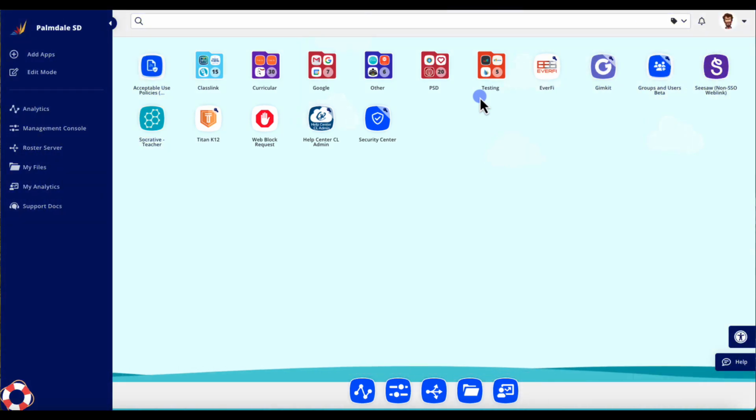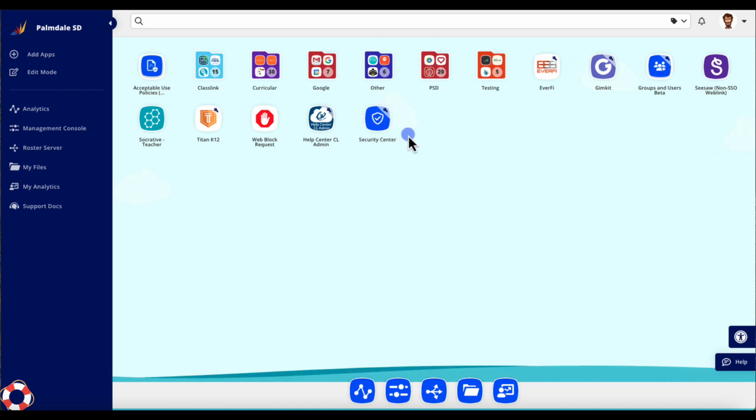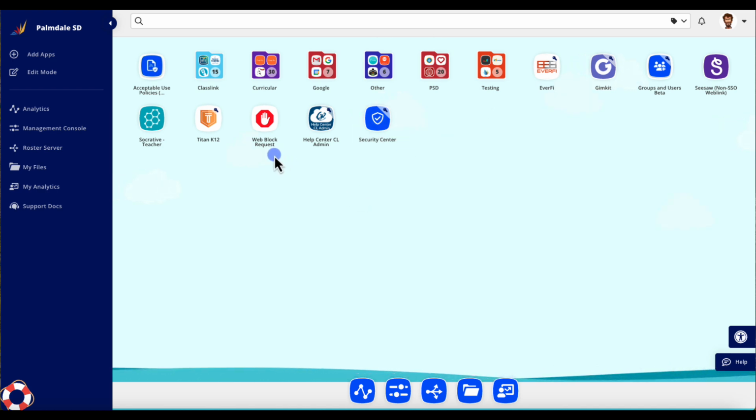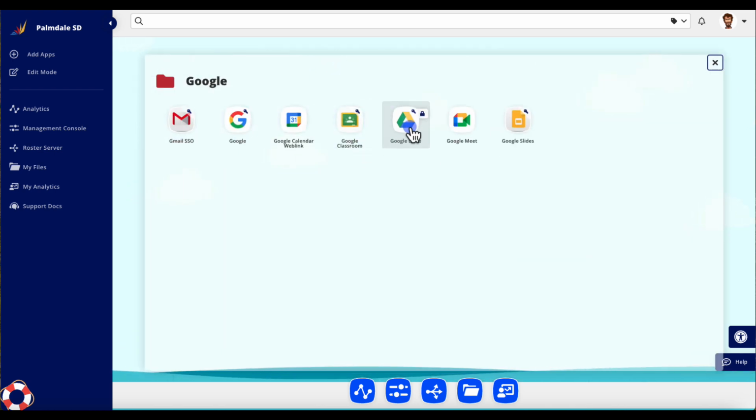I'm one of your instructional coaches in the Palmdale School District, and we're going to take a look at how to manage your Google Drive storage. As you can see, I'm already in ClassLink, which is where we start for almost everything that we do online here in Palmdale. I have all my icons and folders, or at least most of them. So I'm going to come here and go to Google, and I'm going to go to my Google Drive.